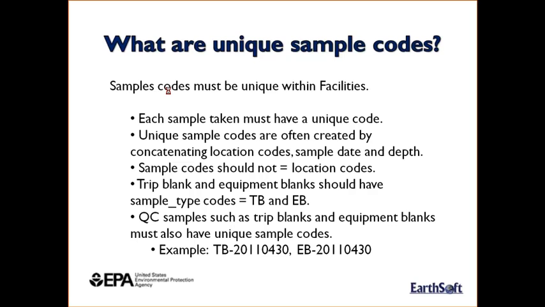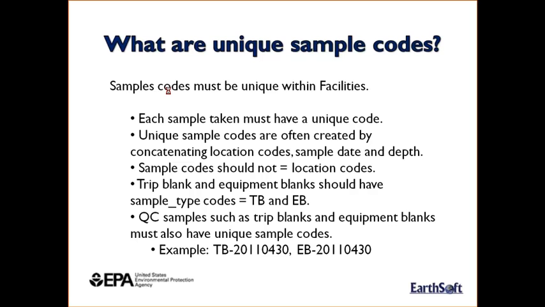Okay, so sample codes. Every sample must have a unique sample code. What does that mean? When you go out to a location, you take a sample, and the location code may be MW1, but your sample code would not be MW1. A sample code should not equal a location code. Your location does not change. Every time you go out to your sample, you hope that it's going to change. So your sample code would change. Okay, it's a unique sample every time you go to that one location.